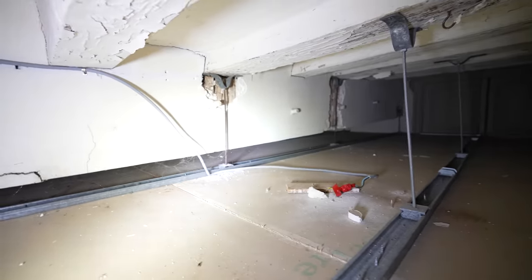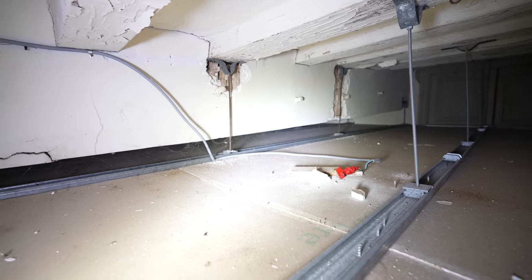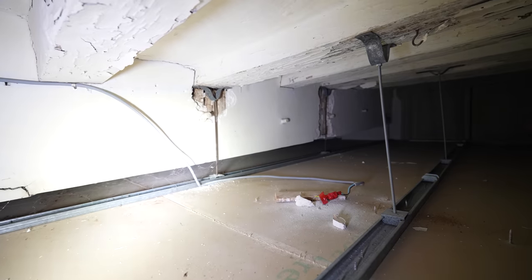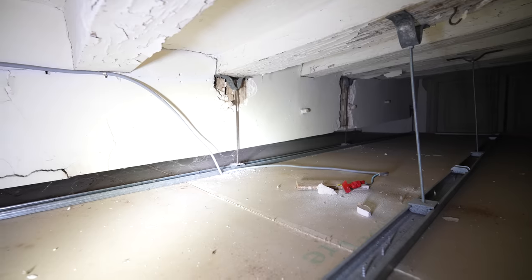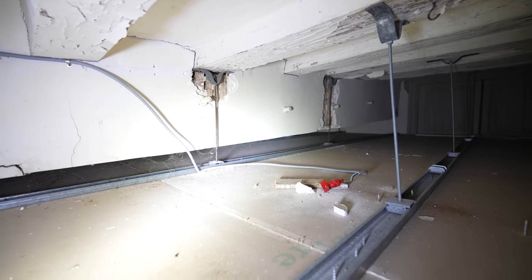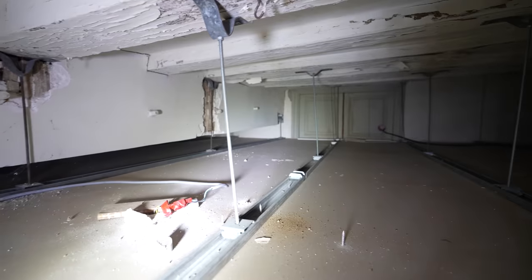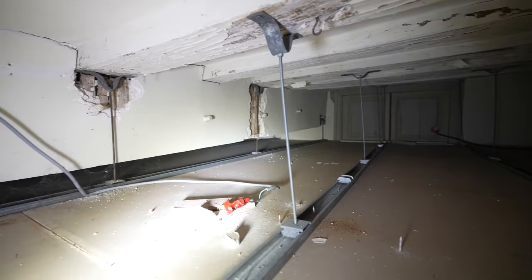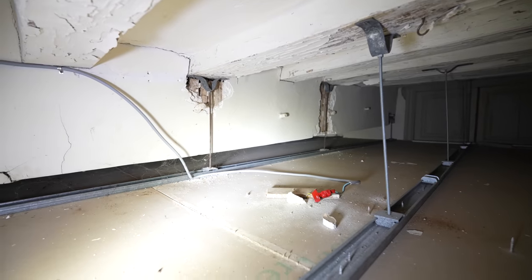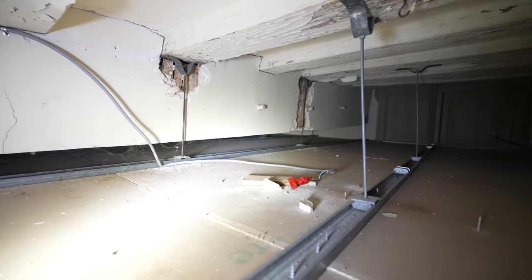And this is the main beam. It's got a little bit of a sag on it, but not as bad as the kitchen. Oh, I turned the light off by accident. There we go. Yeah, you can see the original beam. And what I can see as well, it's got bolts going through it. So yeah, that's really interesting. It's nice to see, again, an original feature like this ceiling. Completely hidden, but in good condition. So we can expose this at some point.